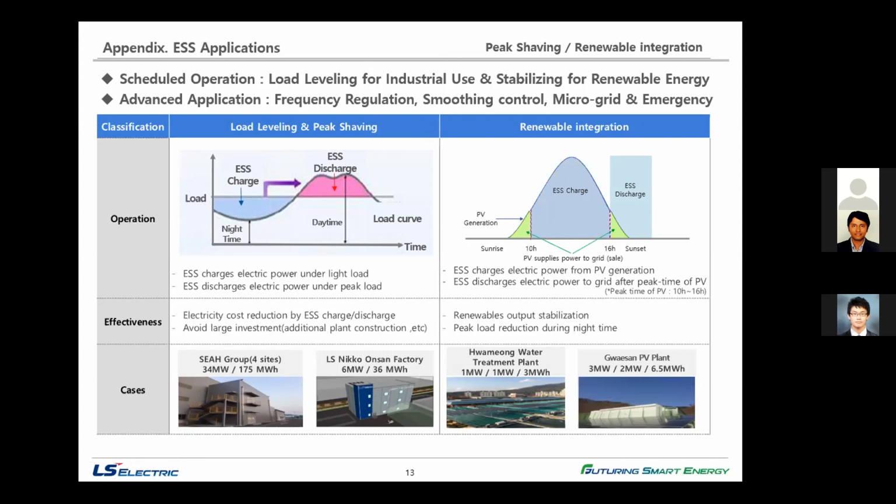Probably people get curious about how to calculate the size of the PCS or the battery size. As I mentioned, for PV they have approximately 3.6 hours a day. So usually they go 2 or 3 times the PV capacity to make the battery size. Here you have, for example, PV with a capacity of 1 megawatt. Then the battery size and PCS size is 3 megawatt hours.